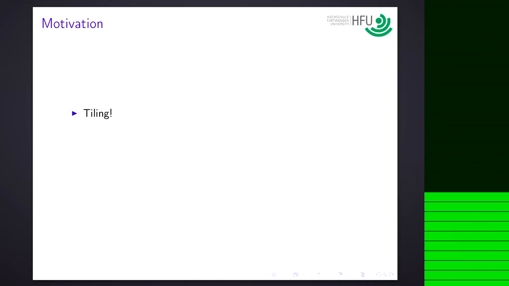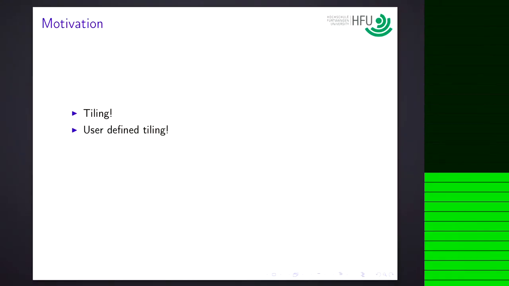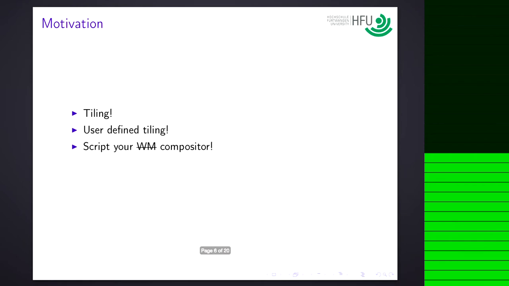So what do we want for this window manager? We want tiling because tiling is awesome, and we want to choose how we do tiling. We don't want to be forced to have three windows on one screen, all one next to each other. We want to be able to choose to split the screen in two in the middle and say one window on the left, one big window on the right. That's how I program. And everybody is different, so it definitely has to be user-defined.